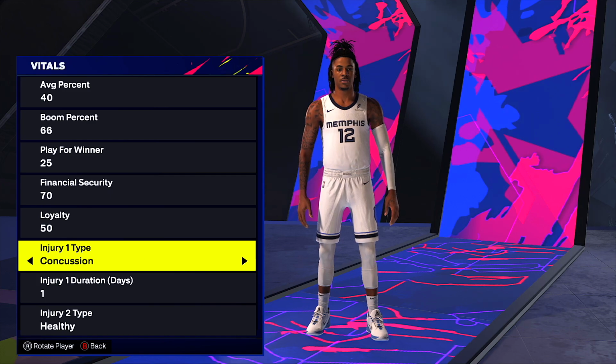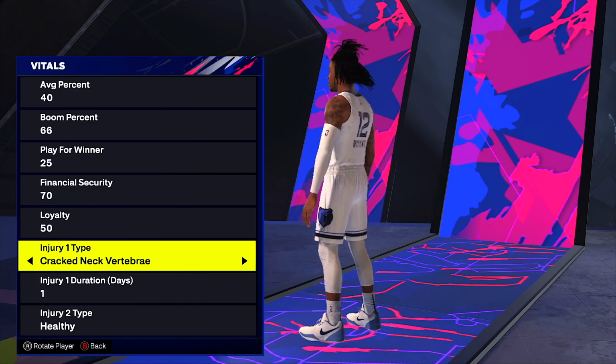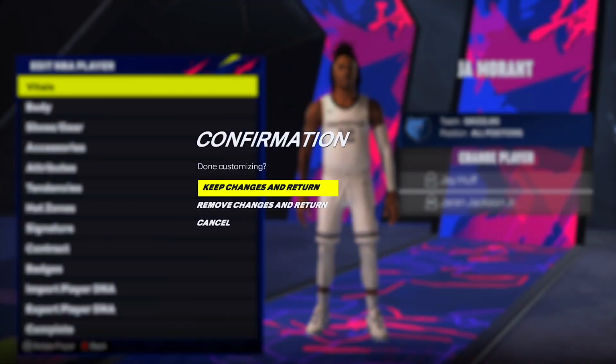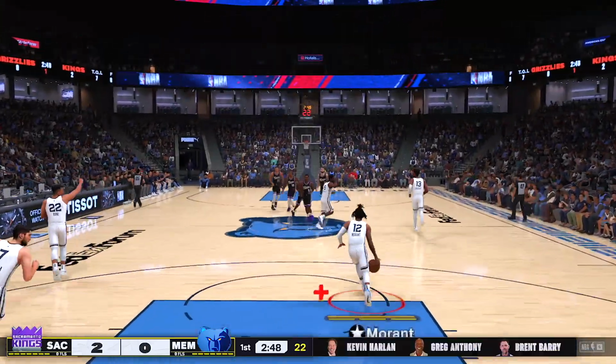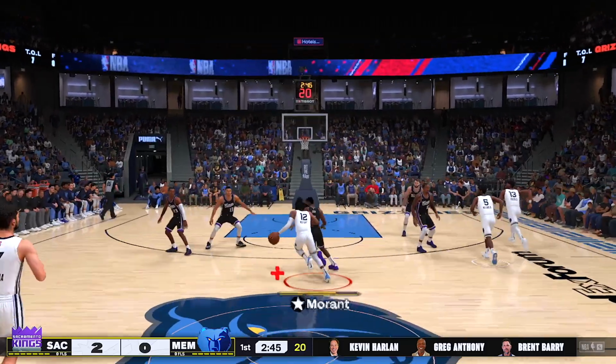Now we're on Ja Morant. And this one's crazy. Cracked neck vertebrae. If you have a cracked vertebrae in your neck, bro, do not even try to stand up. But Ja Morant is going to try to play basketball.